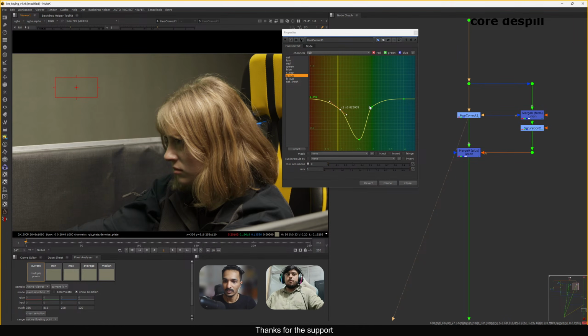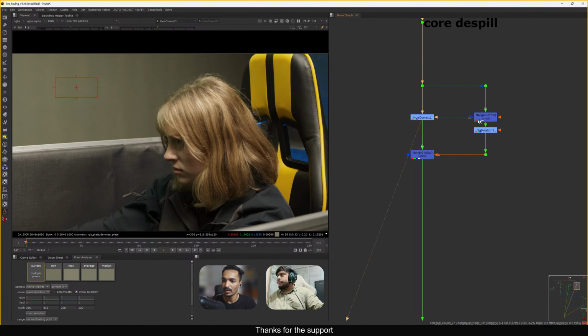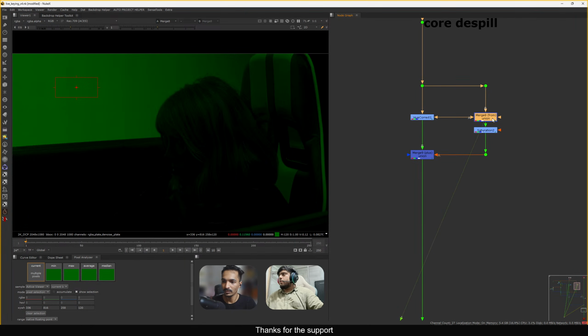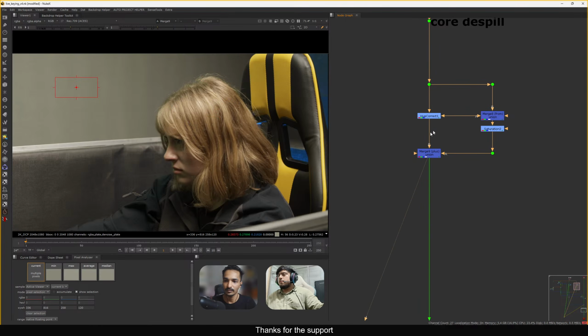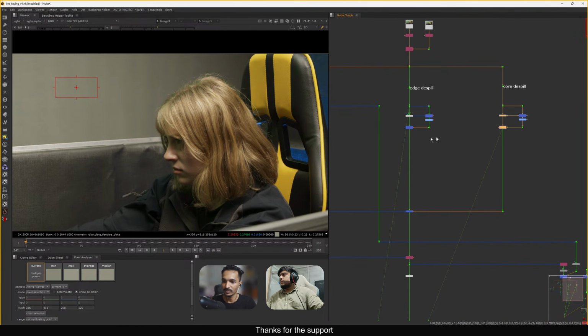So now it's gone, I guess. So let me just see how much you did. Yeah, like this. And same thing we have to do here. We want to do the one from this hat and plus this one. So this is like the core one. All right, and let me just compare.